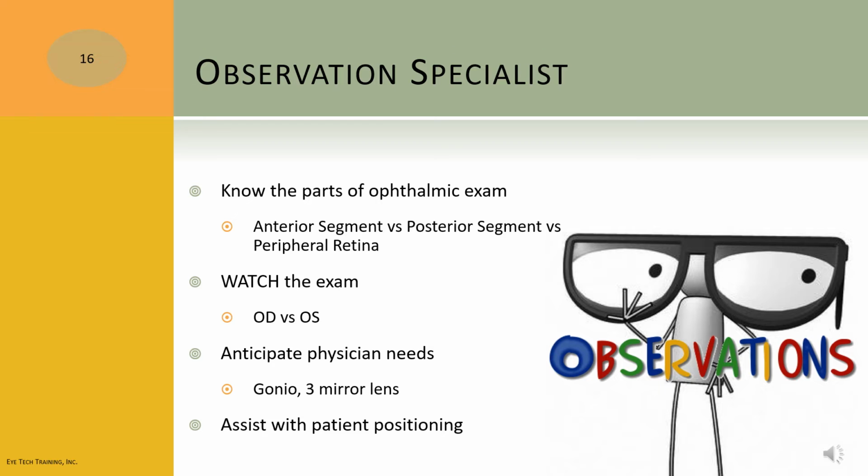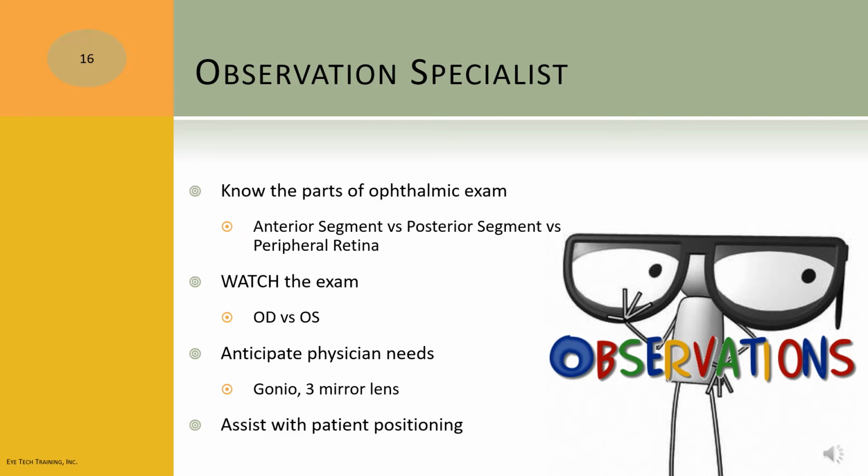Doctors get backwards just like us, so always pay attention to what eye they're examining so you can properly notate your findings. Always anticipate your physician's needs. If you know that the patient's a narrow angle evaluation, have the gonio lens in the room with the solution on it, ready to go. If you're in the retina clinic and your doctor uses a 3-mirror lens on any patient with new flashes and floaters, have the 3-mirror lens on the desk ready to go. It may seem silly and only save seconds, but seconds add up throughout the day. So having this equipment on hand and ready to go could save you several minutes in the course of a day.